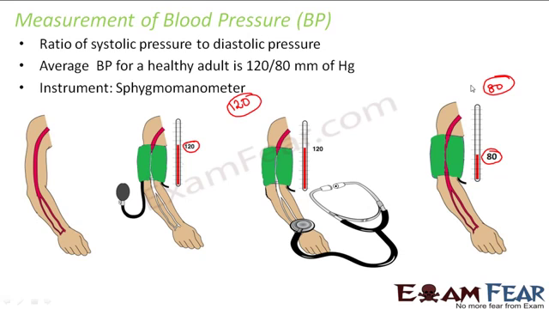What is ventricular systole? What happens when the ventricular systole is there? That means the ventricles contract. So that means the blood is flowing out of the ventricle. Right? Now as you start relaxing, what happens? The sound fades away and gradually it reaches a point where there is no sound at all. At that point we again note the pressure, and that pressure is the diastolic pressure. So this is how the blood pressure is measured.